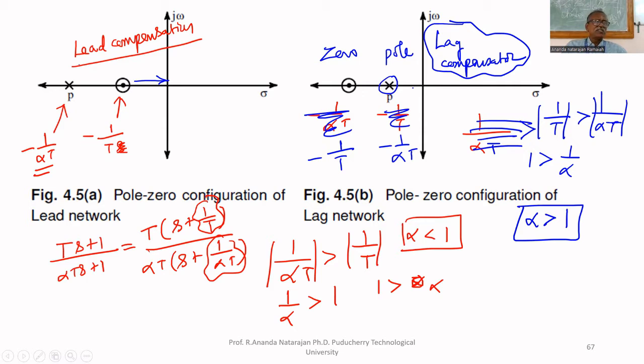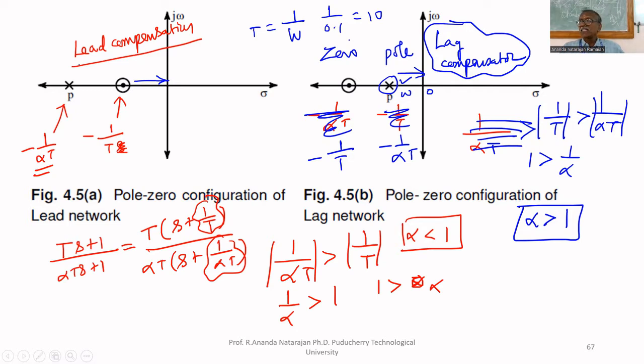What is the meaning of pole close to the j omega axis? Dominating pole. If this pole is very close to the j omega axis, it means in that system this pole will dominate, because the distance from the origin is omega. Time constant equals 1 by omega. If it is very close to the j omega axis, it means a very small number, say 1 by 0.1, that is equal to 10. Large time constant. 1 by omega is the time constant. The time constant is large, therefore it is a slow system. Lag system. Slow system or lag system.